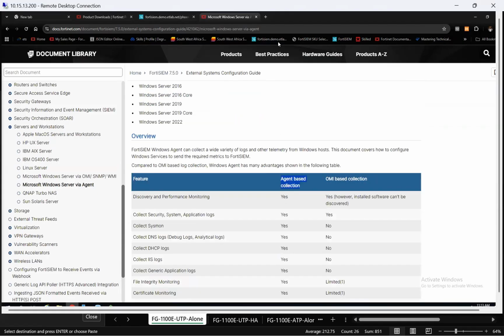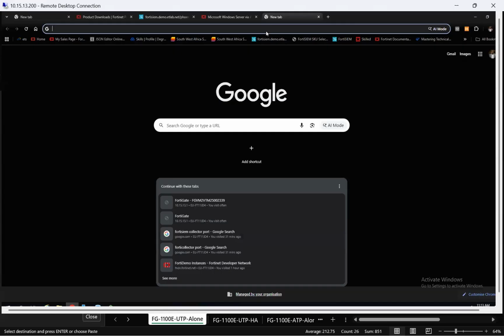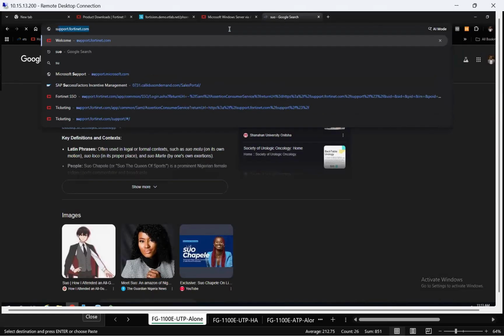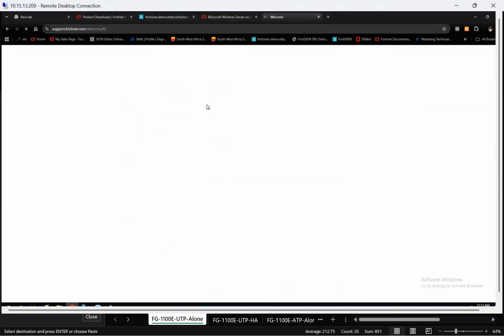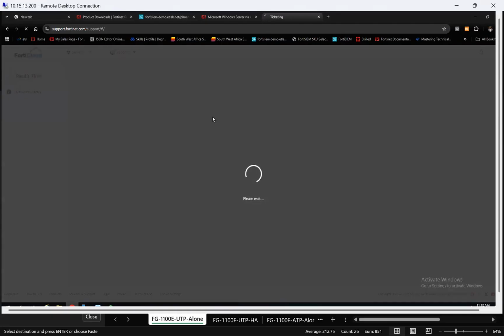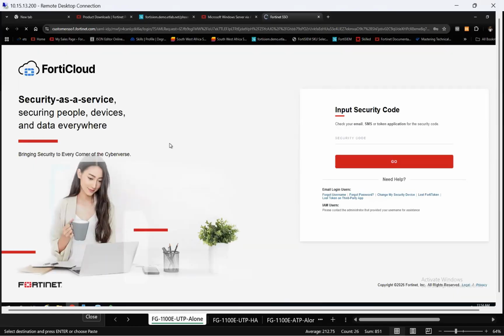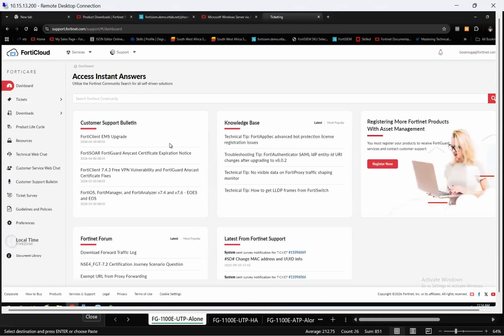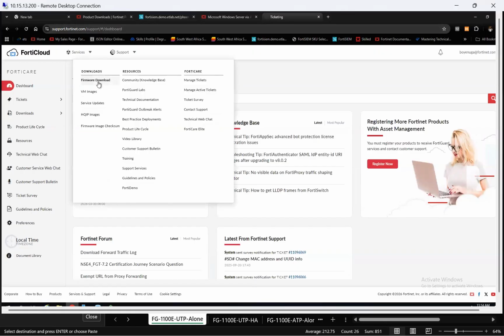So let's quickly log into our support portal and download the FortiSIEM Windows agent. So go to support, firmware download.